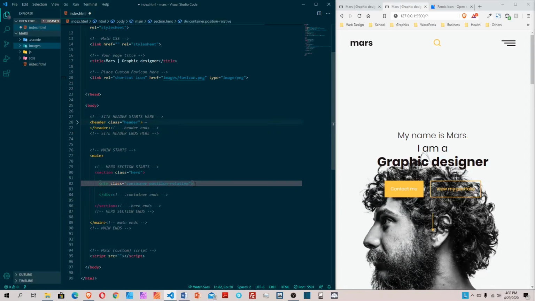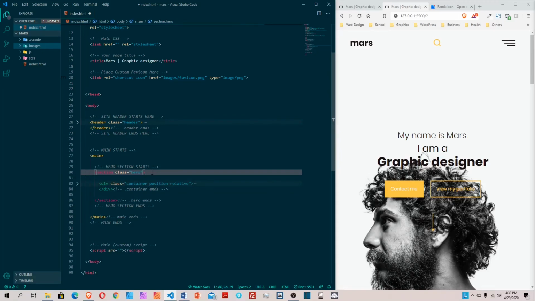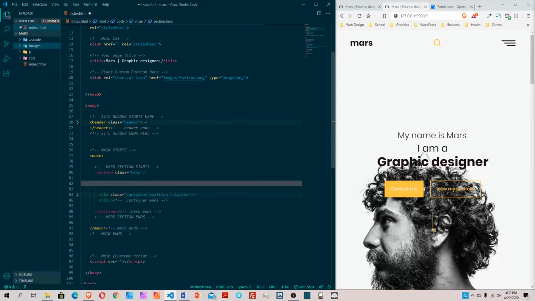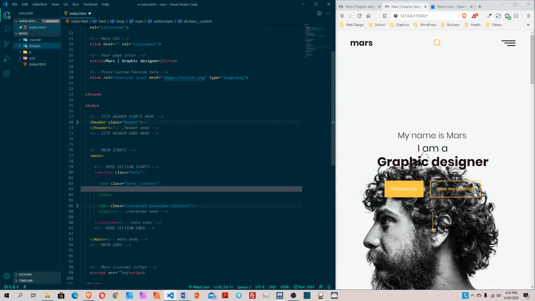And inside that container we have, one thing first, before our container we need a class for hero-content. Press enter.